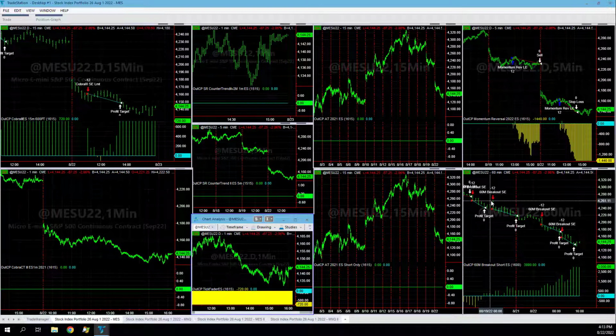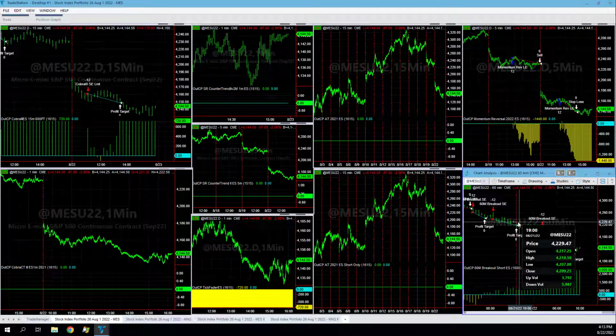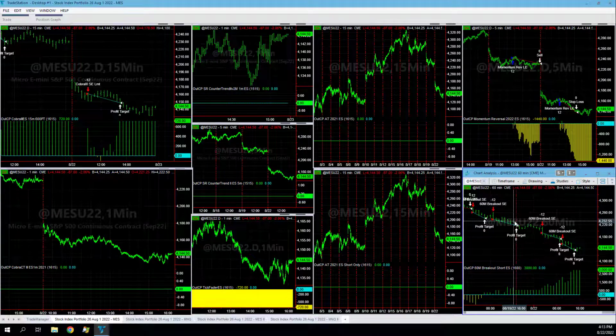This one has gone through a long losing streak, and we implemented it at the beginning of August because we anticipated this. We closed this trade on Friday, so we didn't get this little move here, this profit target move, so we underperformed a little bit. I didn't want to hold a short over the weekend, and there was not an opportunity to get in at a better price. It just opened up, hit the profit target, and then I took the next trades.